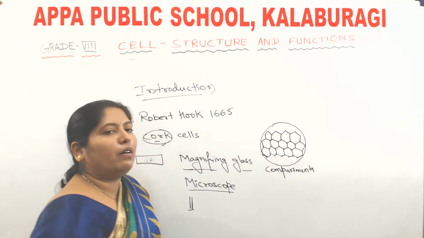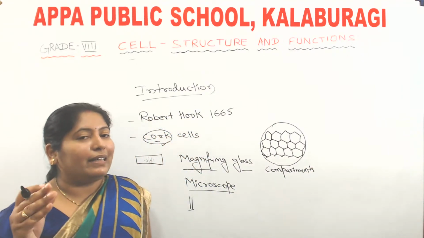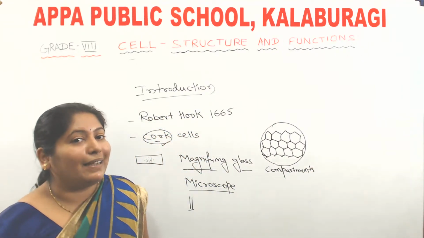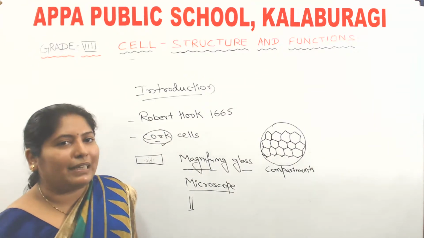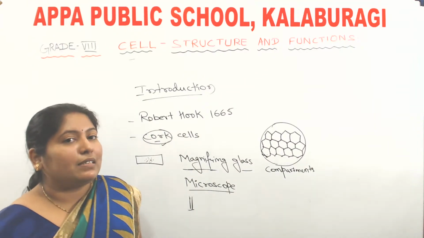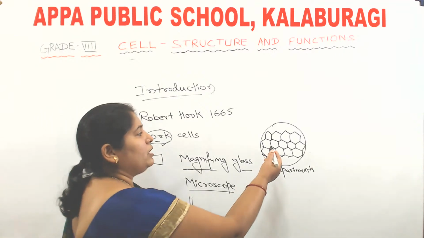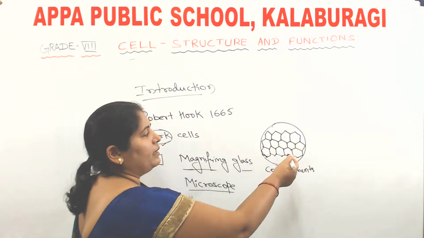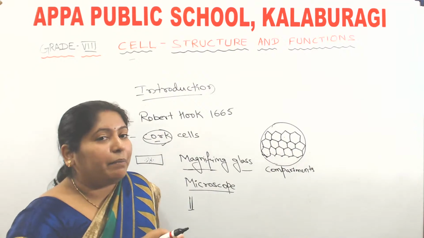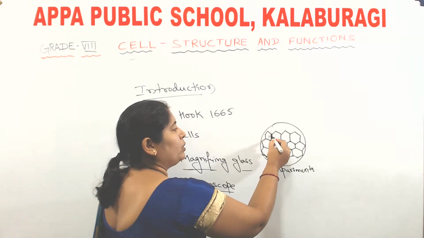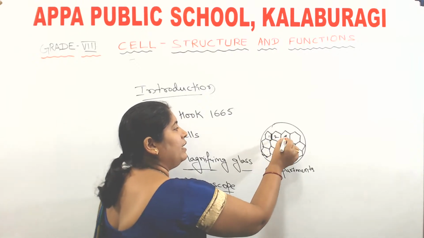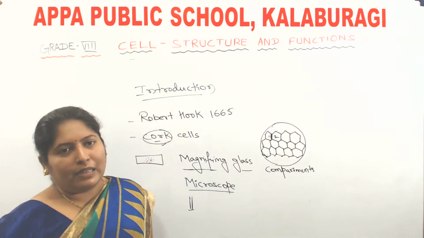Compartments, the word we used while telling the bogie numbers in the railway. In the train, we used to use the word compartments, right? In which compartment your seat is, like that. These are also the same kind of compartments, and each compartment is separated by a thin wall from the second compartment, right?